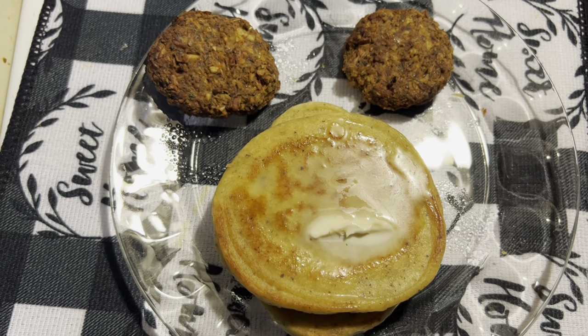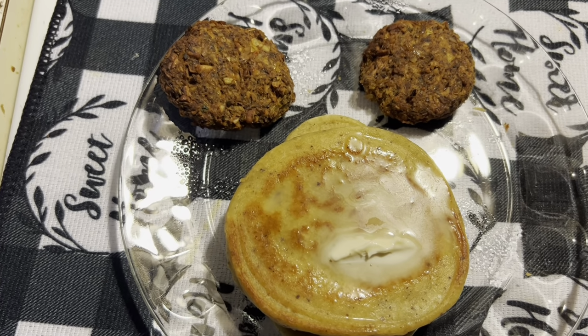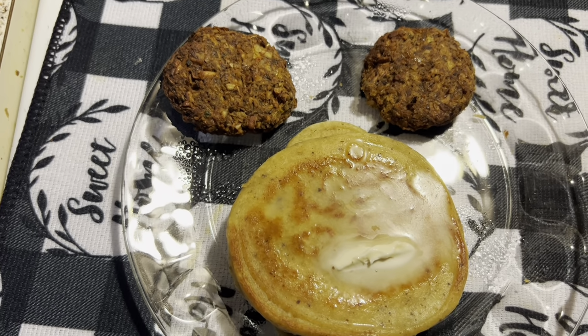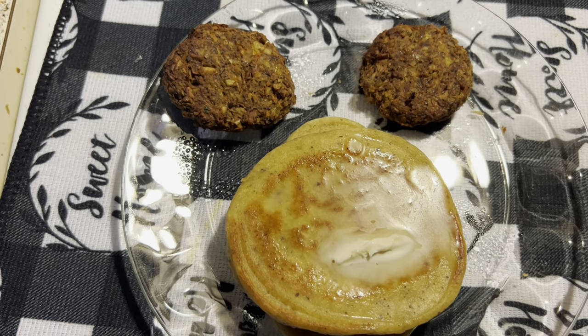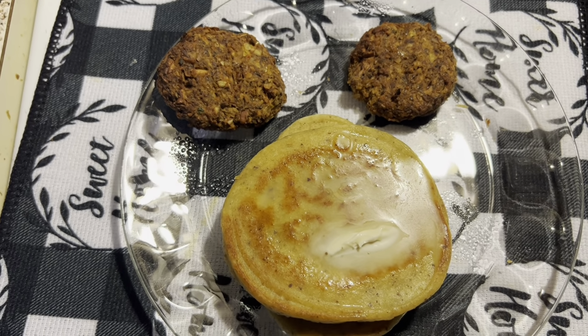This is the final product. The only thing I would change is I would use the mushrooms, which I didn't have, in place of the pecans. Because like I said, I don't like that little crunch that's in it. But other than that, it's a keeper.